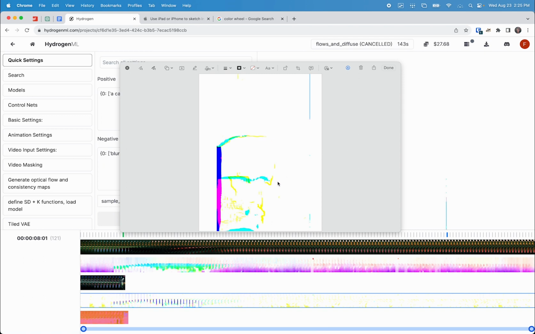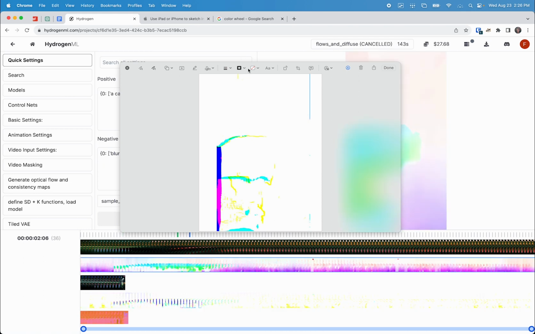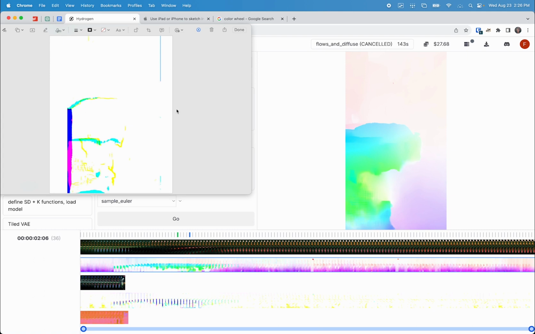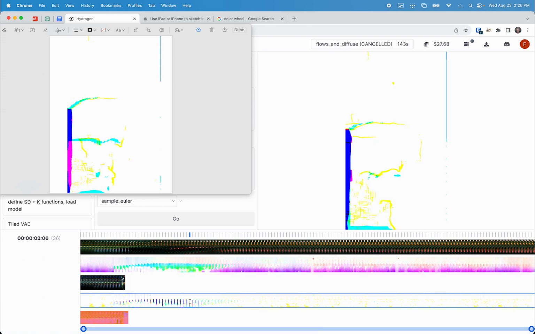So the yellow shows up wherever there was an edge in the original flow map. So here, for example, we can see there's pretty clearly an edge here. We go from blue, like moving this way to the right on bottom, and then there's red, which is not really moving on top. And sure enough, if we look at the consistency map, we'll see, yep, here's the same yellow color indicating an edge between two different moving bodies on the flow map. So yellow is actually a pretty easy color to understand. You should be getting it between different moving bodies.